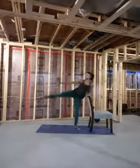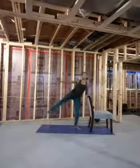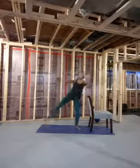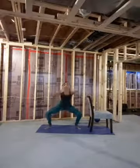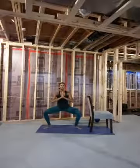Lift up for 2, and lower down for 2. Lift up for 2, and lower down for 2. Gaze comes to your hands or your toes, and then back forward. 2 more here, and down. Last 1, and down. You guys got this.